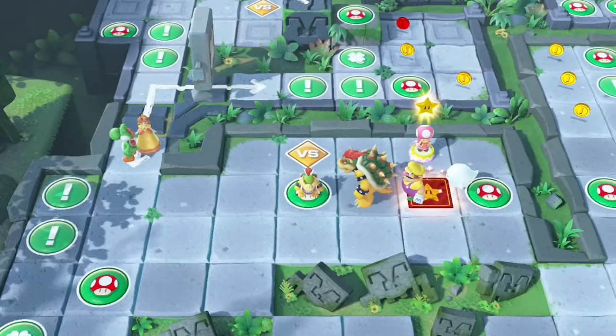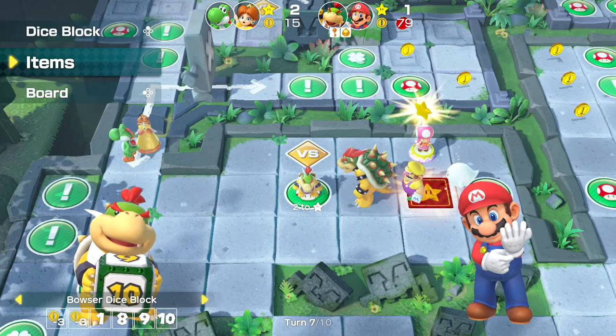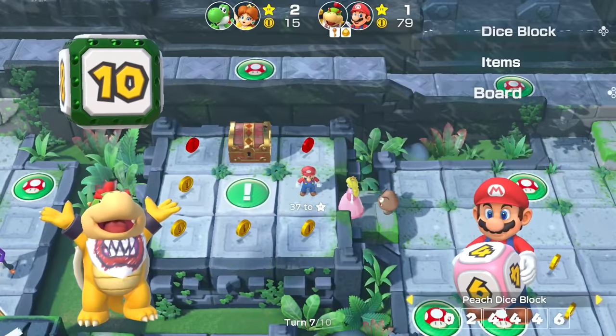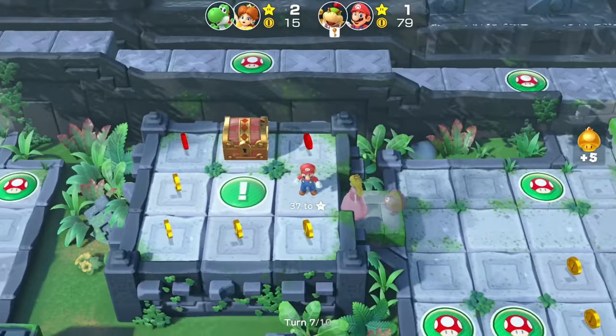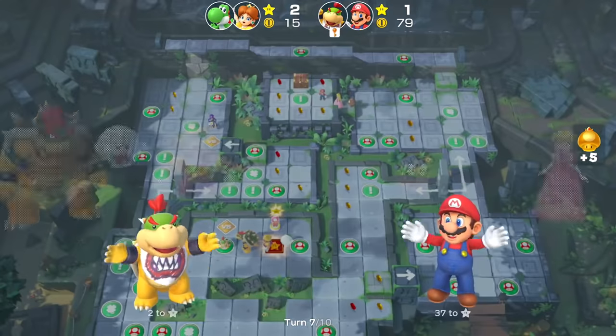So this is getting scary. This is actually terrifying because I want to roll so that I can land over there. Okay, so I'm not using my mushroom this turn, of course. I'm just going to roll normally. Wait. Am I using the Bowser dice block? Mario, why would you use the gold mushroom right now, Mario? Now isn't a time when we want a big roll. There's no reason to try and get a big roll right now.